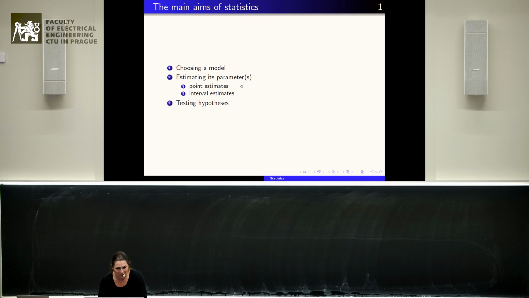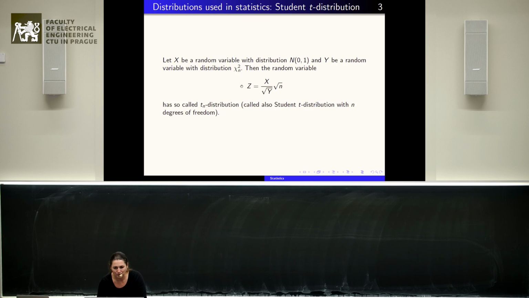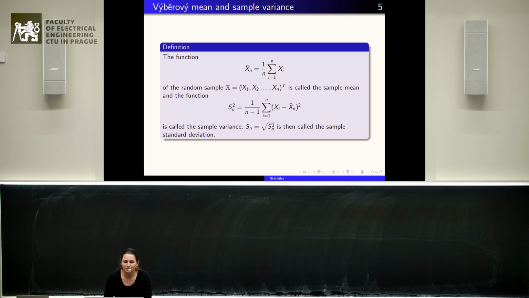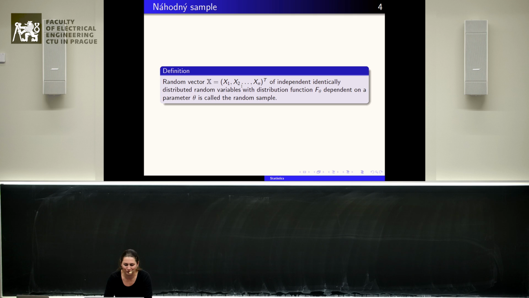So this is the third point, and we will start with the model of 1, 2, 3, with the model which we want to construct from the data. I'm sorry, there's some Czech word now in this sample, which should be a random sample, as you can see at the end of the definition. So sorry, there's a translation mistake. I will correct it as soon as possible.